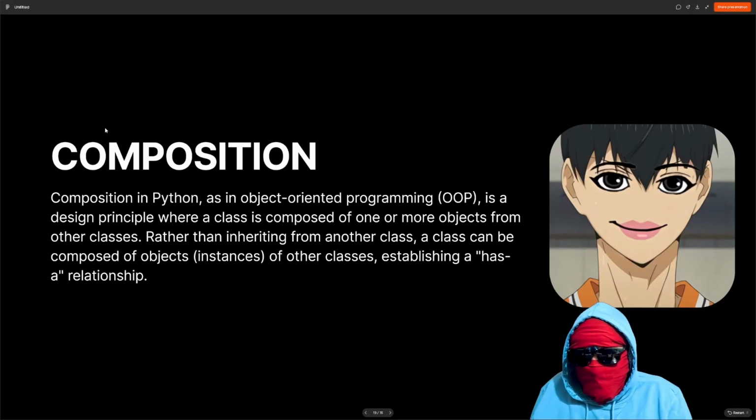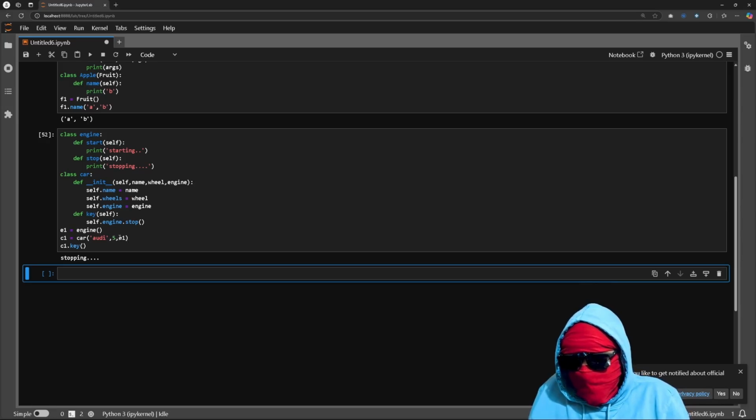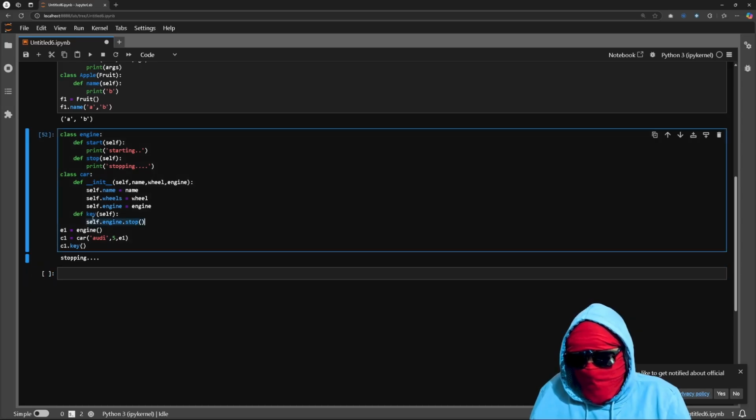So that is composition. In composition, you can have class instances as your parameter for another class instance. And you can use that class instance inside a method of the other class. Like in this case, we just simulated the engine stop by calling the key method, right?